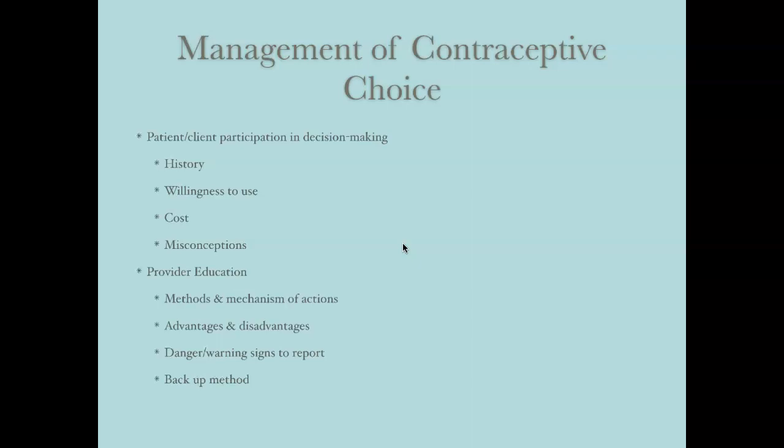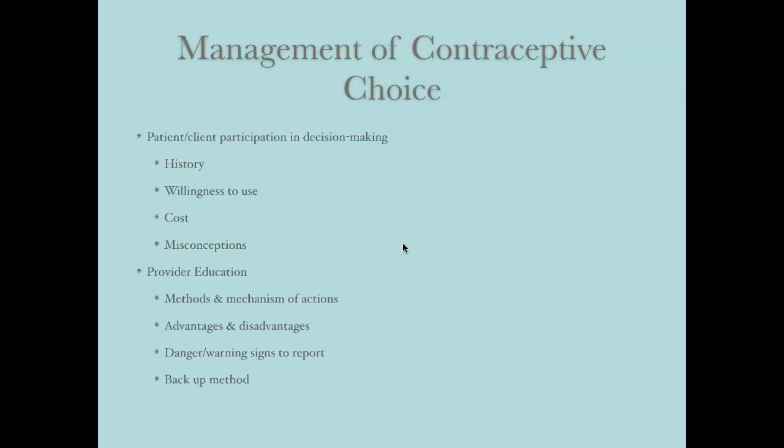We know medications cost a lot. Some of the oral contraceptives can cost a lot of money if their insurance is not helping them, if there's not a generic. Some of the more long-term methods would initially cost more, such as an IUD or an implantable, and then also sterilization procedures or surgical procedures. So that's going to be even more potentially out-of-pocket money. So that's going to play an important role in their decision making.